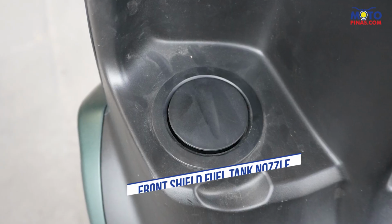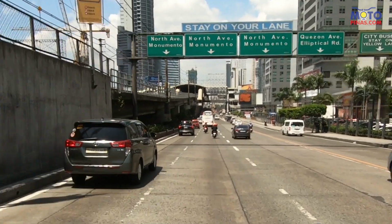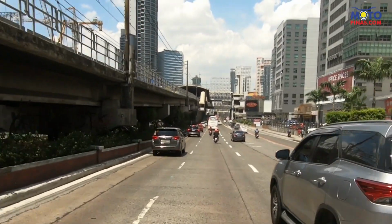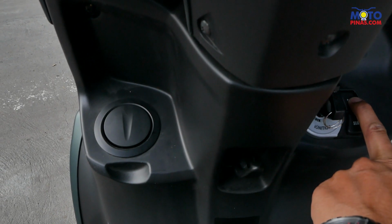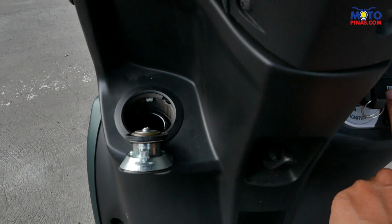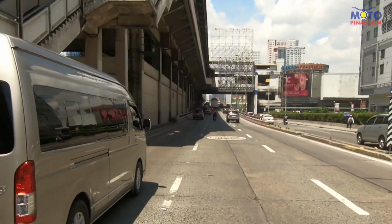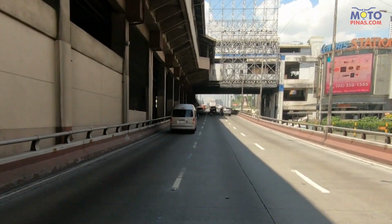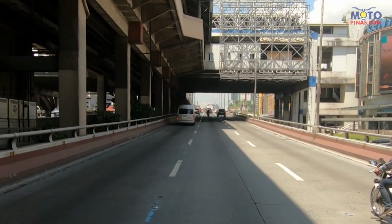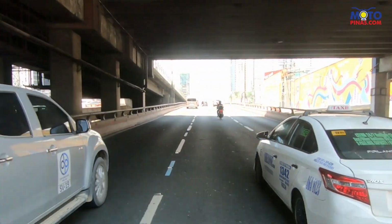Fuel tank. The fuel tank is now on the front shield, and the nozzle itself for the fuel tank is right behind the front shield, so you don't have to open up your seat and then twist open that cap. Now it's right here. You don't even have to get up from the bike. You can just sit there while they refill the tank. So it's a lot more convenient. You don't have to stand up, put it on the center stand and all that. Yamaha has just done all of this homework to make it far easier to use every day.